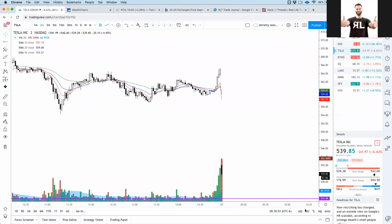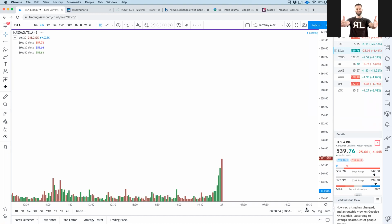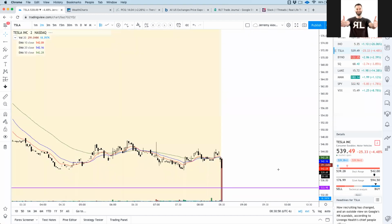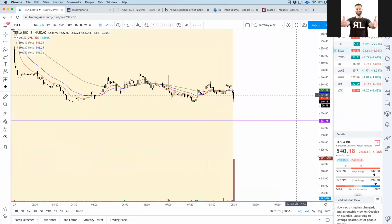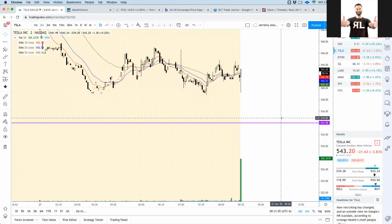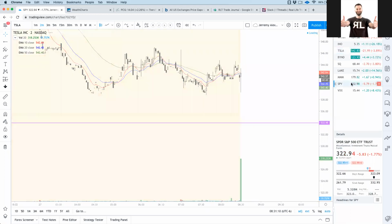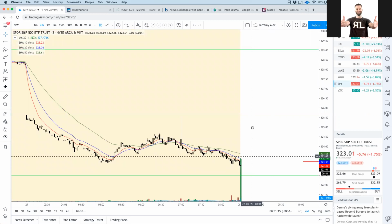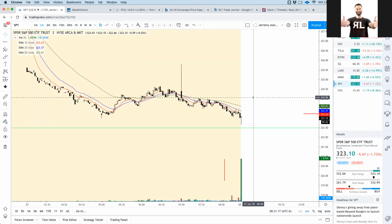Again, I do like Tesla gap. This is a pretty nice gap down. This stock has been really strong recently. This purple line that we have on the chart is the 10 EMA on the daily chart. So again, I'm expecting the market to trade higher at some point and then get some rollovers. So I'm just going to be really extremely patient on going bearish on anything.